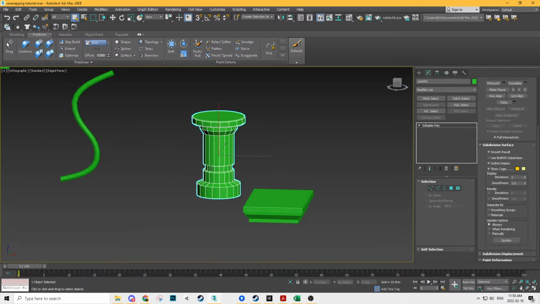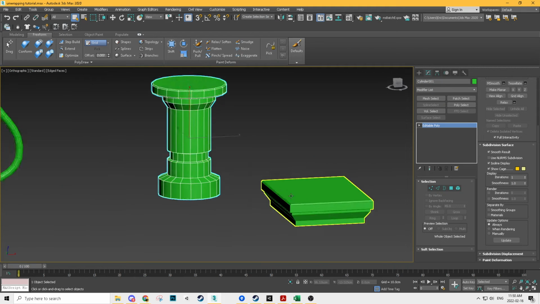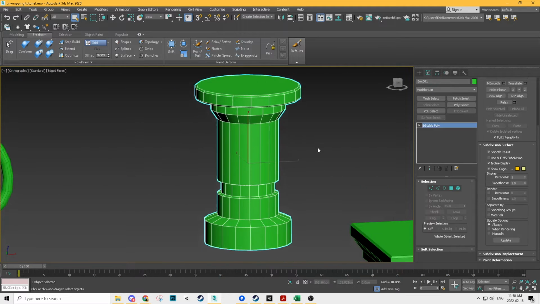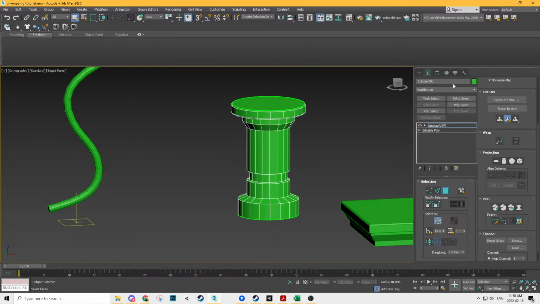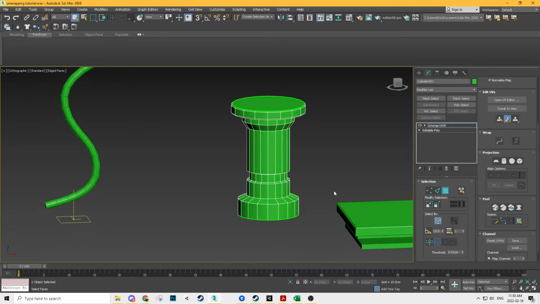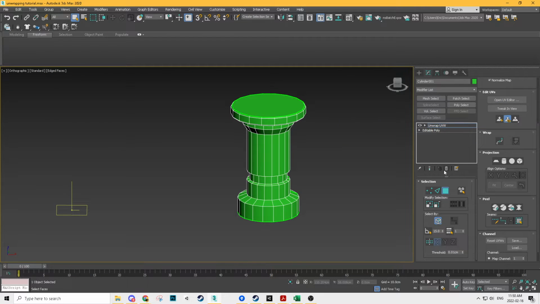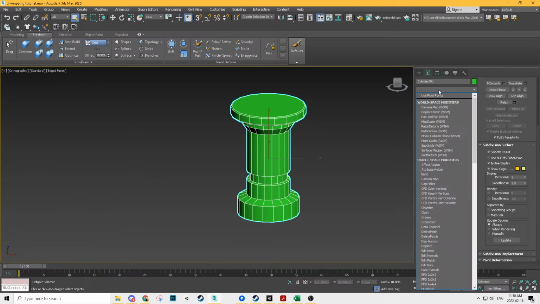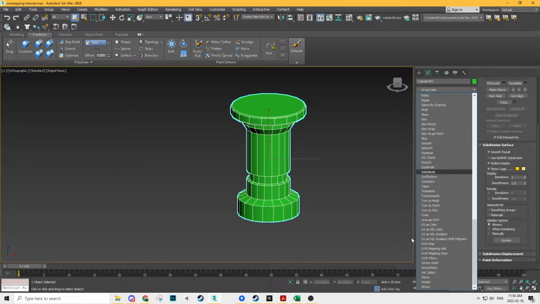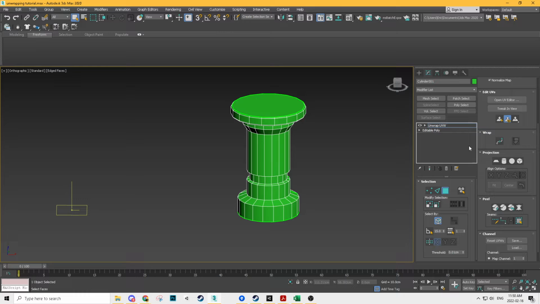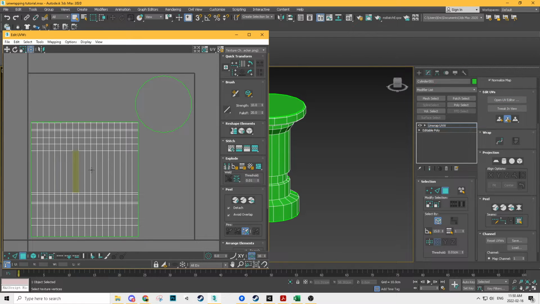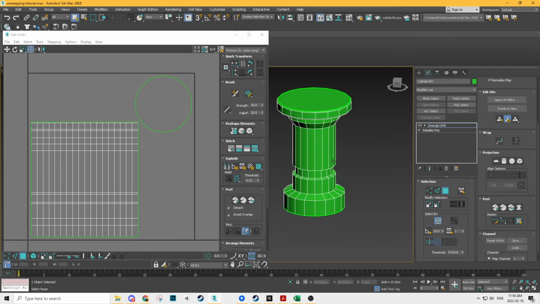Next is some basic geometry. So we have a little pillar here and a little pedestal that I modeled. Cylinders are fun to unwrap in some ways. They're a little easier if this is like a lofted shape that gets perfect everywhere. So I add a UVW unwrap. I'm assuming this is what you guys use as well. This one allows you to edit all your UVs here. This one I have already unwrapped.